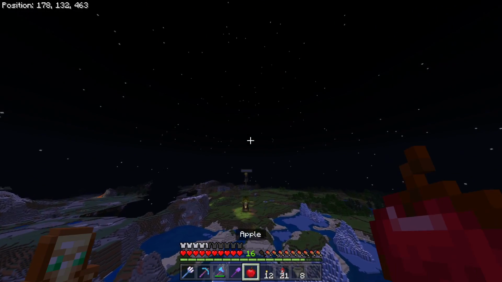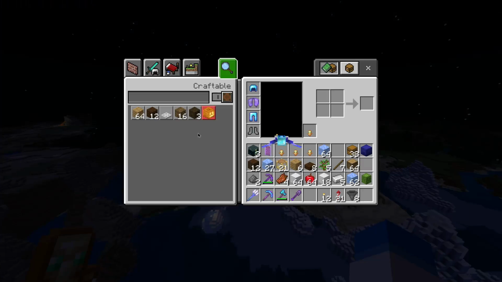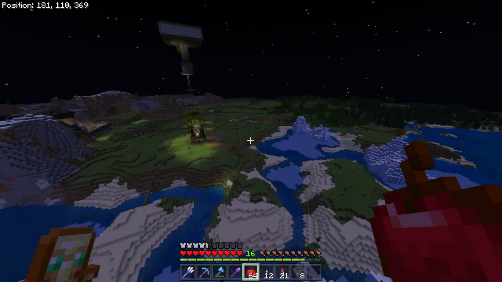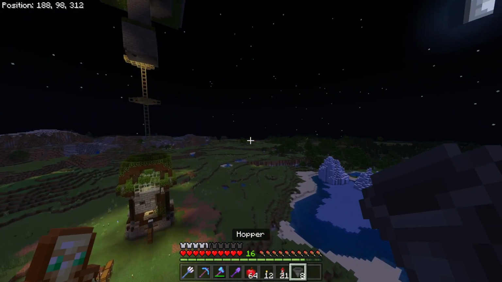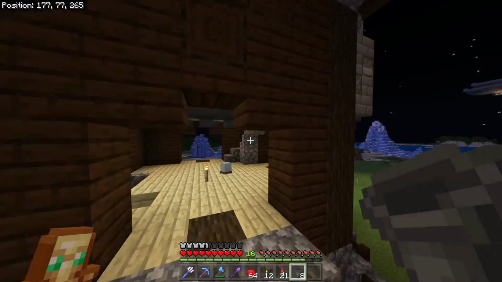So the plan is basically just to build that, but on a larger scale, on this actual raid farm. And yeah, that's basically the plan. We could go for all hoppers and just not use water streams. However, that's a pretty bad idea, especially with a farm like this.